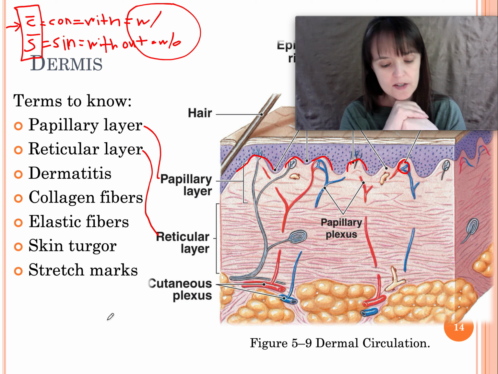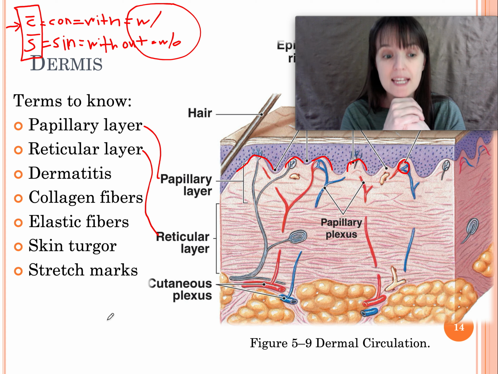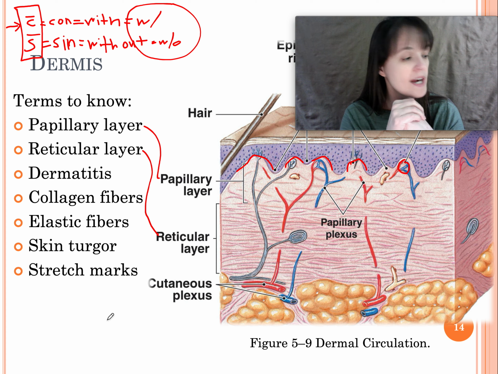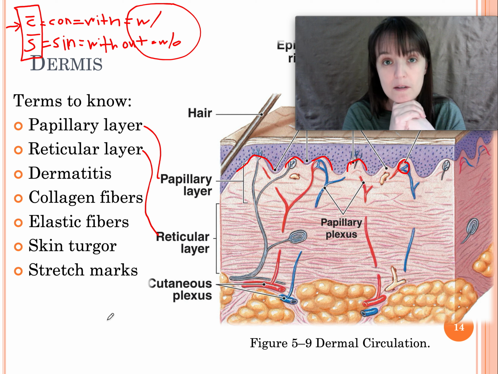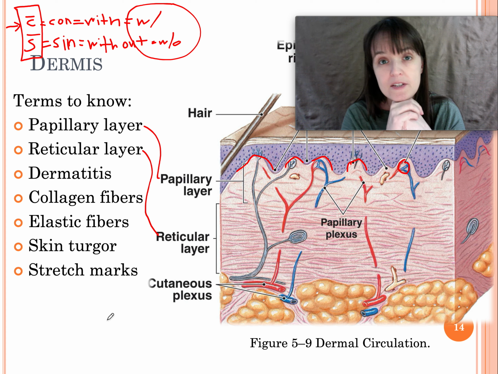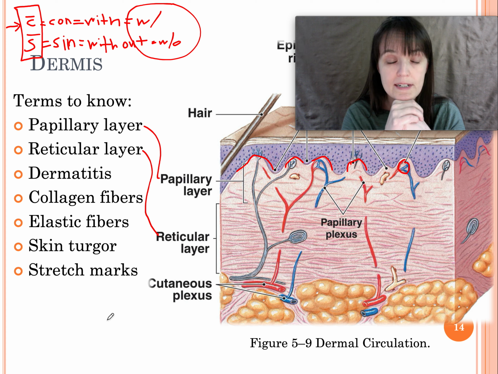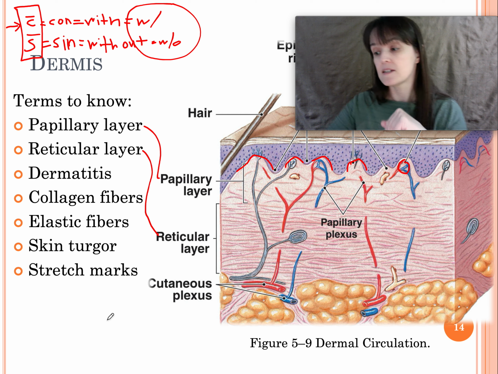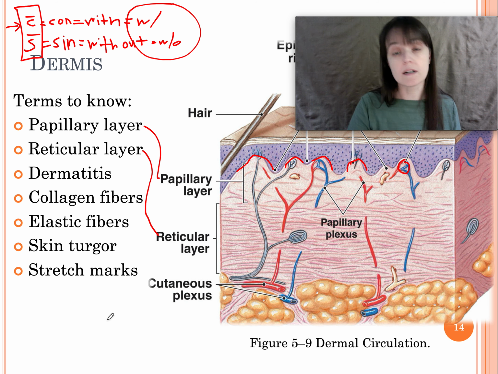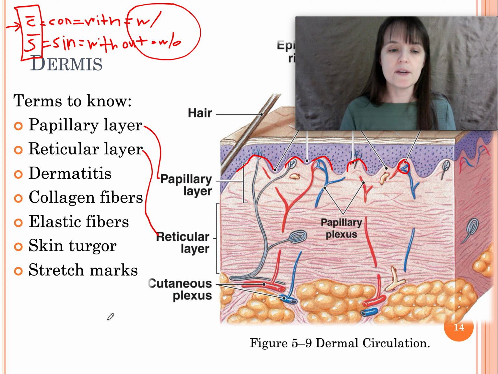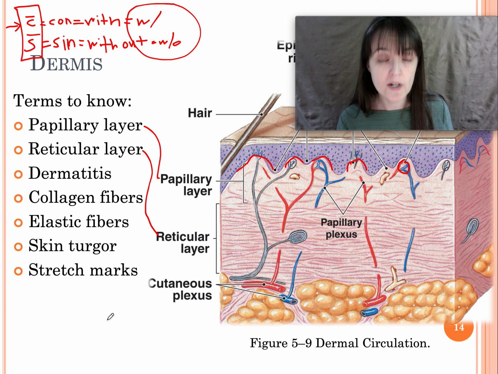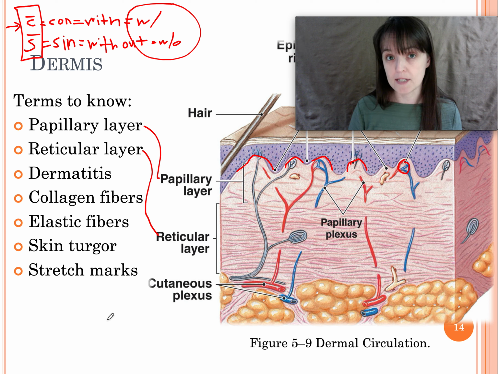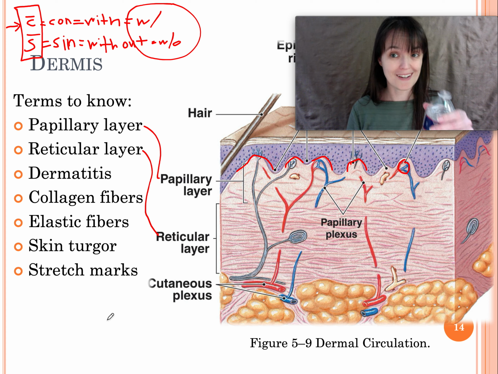Stretch marks is when the stretch exceeds the elastic limits of the skin, and whether or not you get them is not determined by how much you spend on fancy lotions. It's determined by genetics. So if you buy these super expensive fancy lotions, they will not keep you from getting stretch marks while you're pregnant. It's based on the genetics. General rule, and there are exceptions to every rule, of course, if you made it through puberty without stretch marks, you have a chance of making it through pregnancy without stretch marks. So good luck with that.